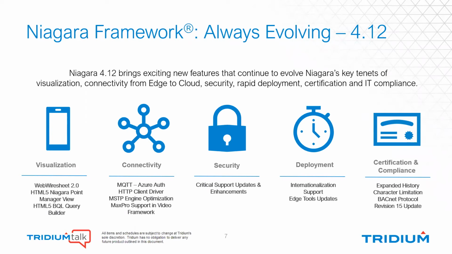And it's small things like these that are quick wins that we always want and value feedback on to the Tridium team as far as product change requests are concerned. And they will always be considered, because we certainly want to make sure that we make Niagara workable for you. So the last thing on this list is the BACnet Protocol Revision 15 update.